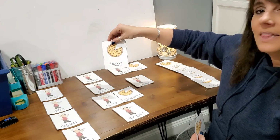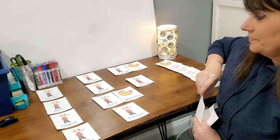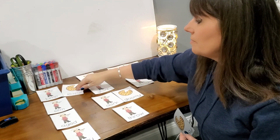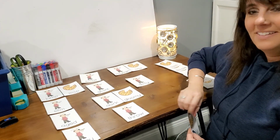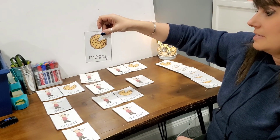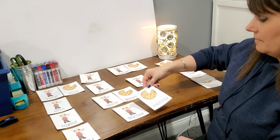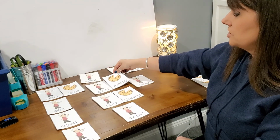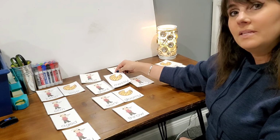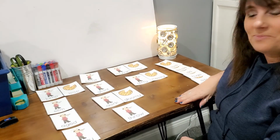All right, here's the next one. Leap. Have you already figured out which one it goes with? Leap. I'm going to leap over the bushes. I'm going to jump over the bushes. All right, let's try the next one. Messy. My room is messy. My room is slim. My room is aged. My room is easy. My room is throw. My room is giant. Well, wait, that makes sense of the sentence, but does it mean the same thing? No. Here we go. Dirty. My room is dirty. It needs to be cleaned up.